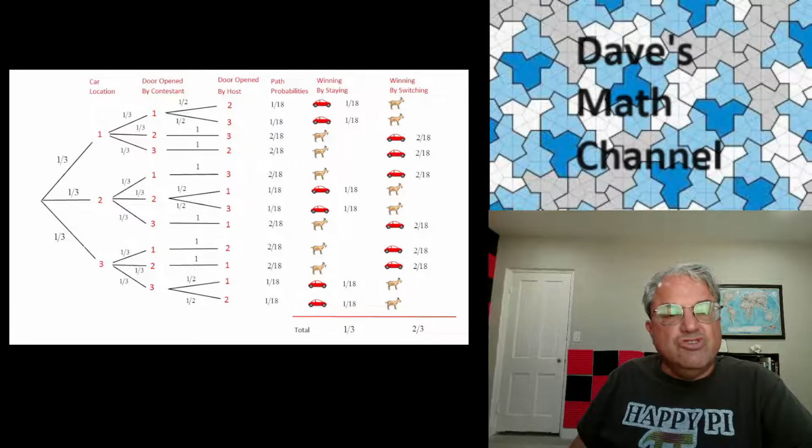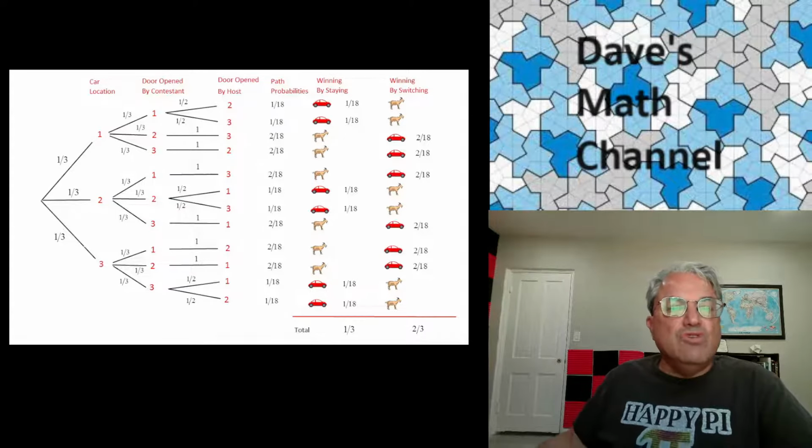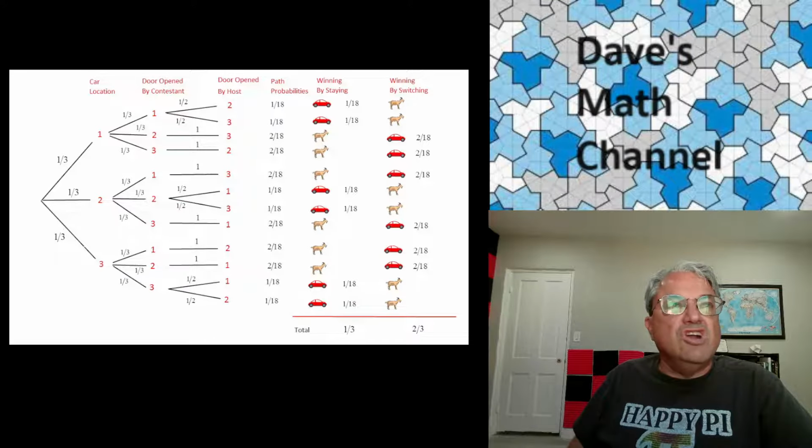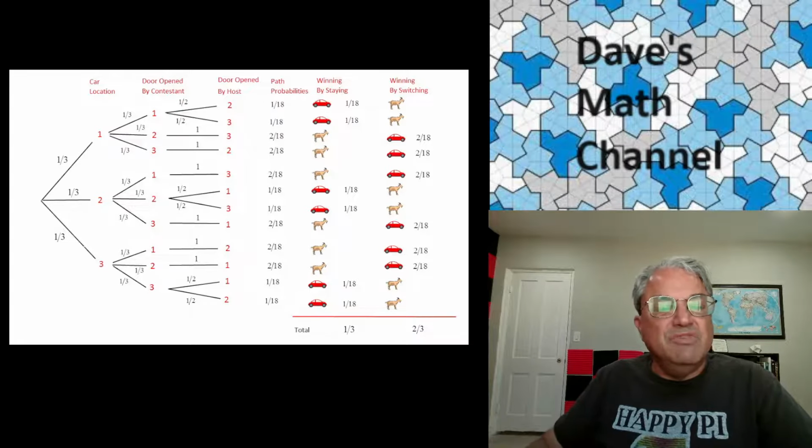Now, suppose there's a 2/3 chance that they picked the wrong door. They picked a goat, but now Monty Hall knows where the car is. He's going to show the contestant the other goat, and now if the contestant switches, he'll get the car. There was a 2/3 chance that he was wrong initially, and if he switches in that case, he will win the car. That has a 2/3 chance of happening. If he didn't switch, he'd only have a 1/3 chance of winning the car because he's sticking with his original guess, which only had a 1/3 chance of being right to begin with.